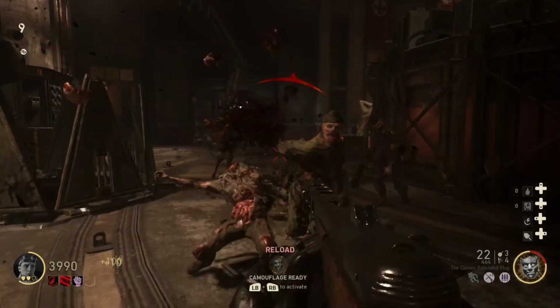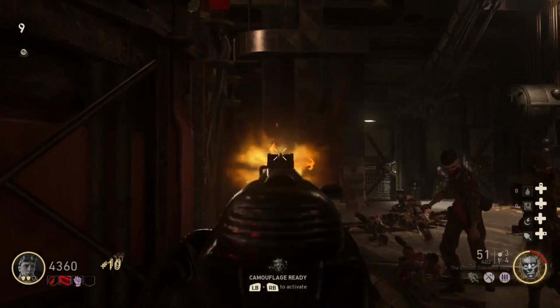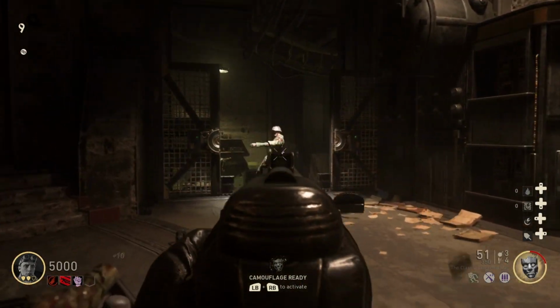It can be found on every single World War II map barring Grossenhaus and the Tortured Path survival maps. Rather than having a 55 round drum mag like the normal PPSh, it comes with 70 rounds in a magazine and 420 rounds in reserve, just like its Black Ops 3 version.